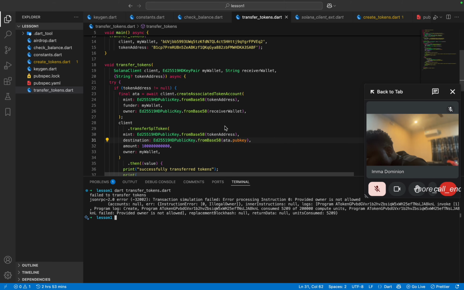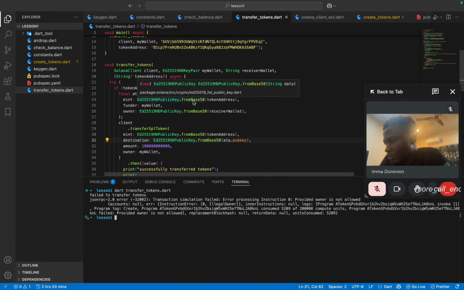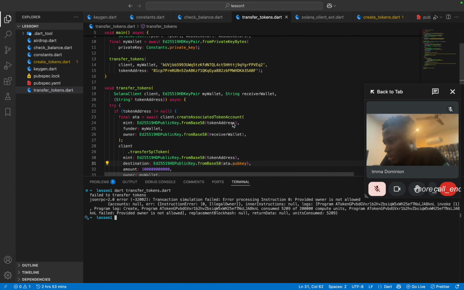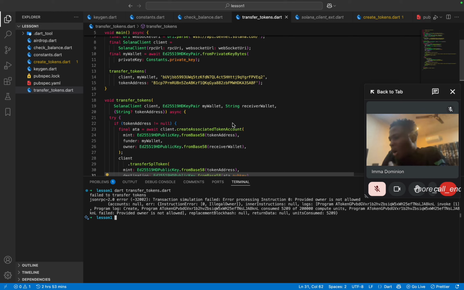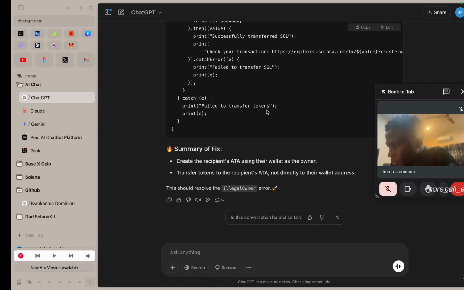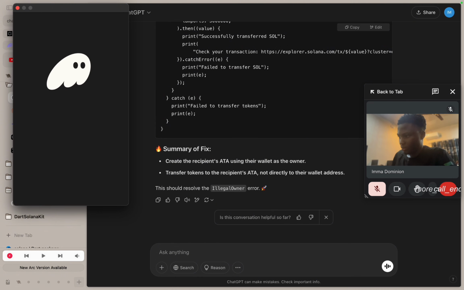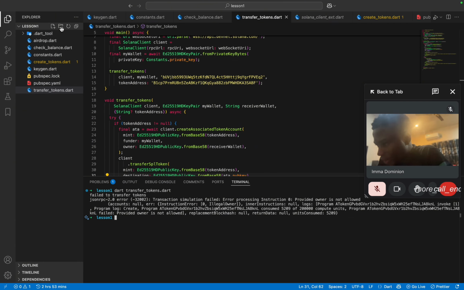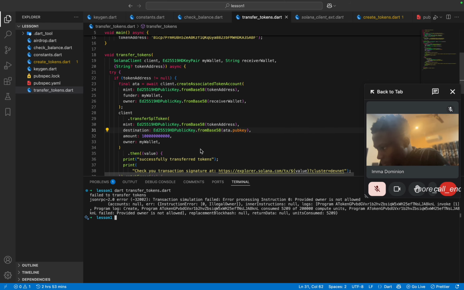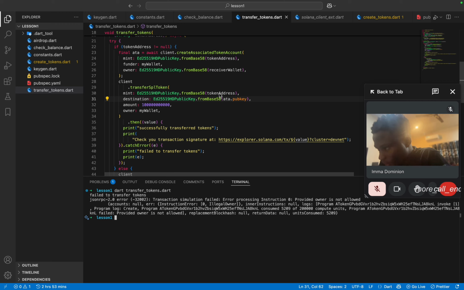Provided owner is not allowed. So I try to get connected with the public key. Right, reserve wallet. So wallet in this case is this, and the token address is this. You press send.